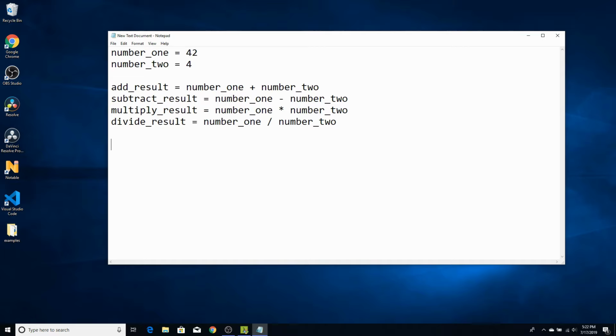And as you can see, I went ahead and assigned all of these values to variables, which I named descriptively. You always want to name your variables in a way that you're going to know exactly what they contain. So the last thing to do is to just have Python print out all of these values to the console.